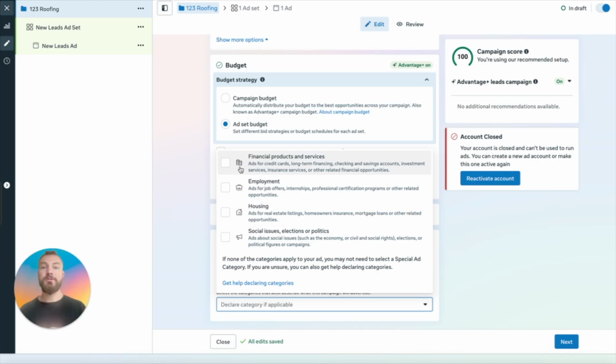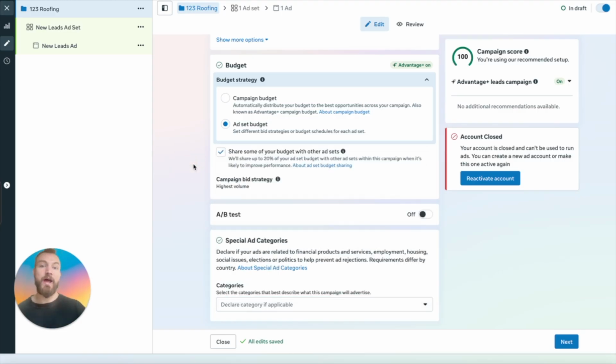It also makes it so that when we're doing radius targeting, for example, the radius has to be at least 15 miles wide, right? Whereas if we don't select that, we can do radiuses as small as a mile. So we can do very, very tight little pockets of targeting. It does restrict our ability to target, so keep that in mind if you're going to be running a financing ad. We're not going to select it here, so I can show you how this would work if you're running any other type of ad.